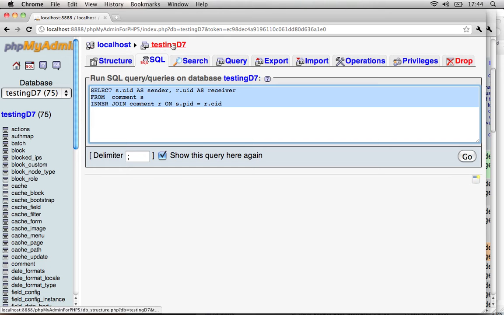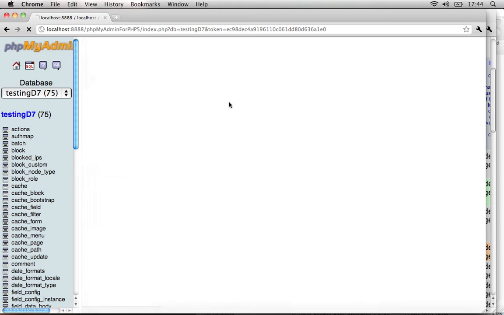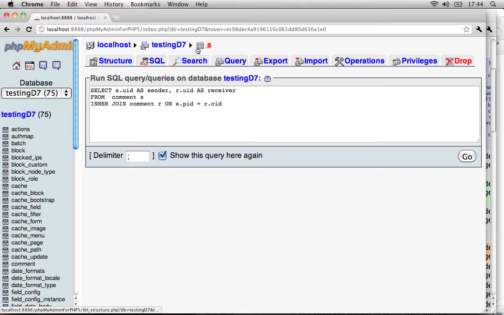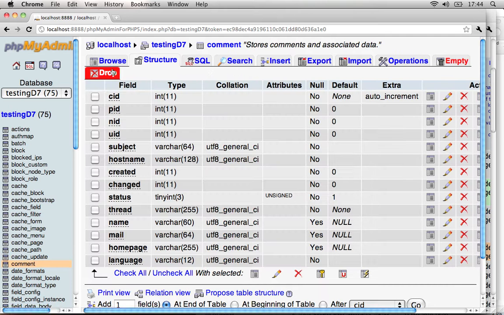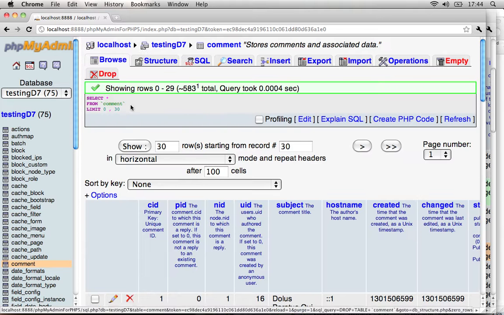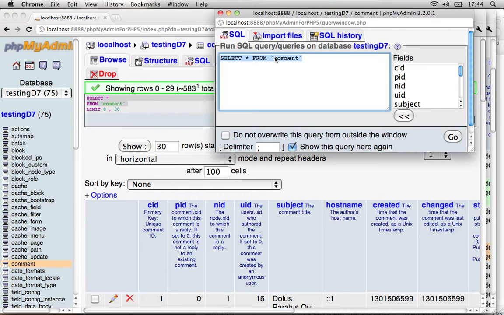But look on top, there's a testing D7, which is our database. And now it says S, which actually creates a new table. This is because the comment over here is actually known syntax for SQL. I'll show you. If you go to comments and then browse, you see on top here, select everything from comments and it's green, right? Now, if I edit it, the line quotes over here are used to identify the table over here, or like what we'll later see, fields.